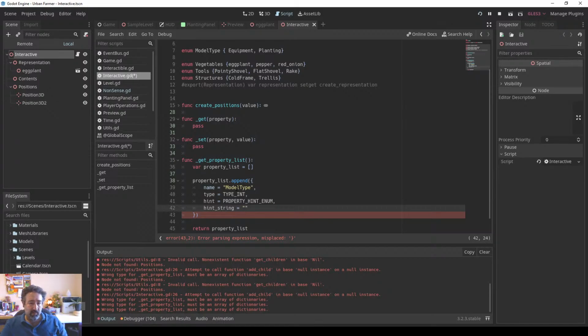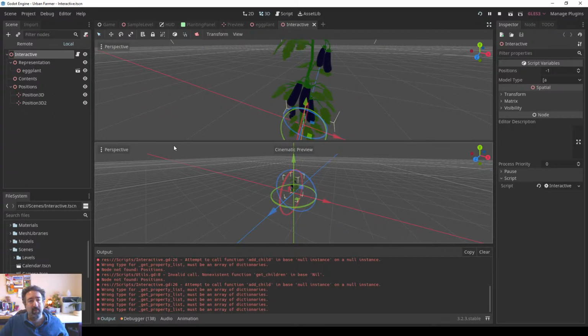So if you actually do something like this, this is where I may have to go and check. I think this was an array of strings. So if you do something like this, I know that I have 2 elements in model type. So here's just 2 strings as the hint string for model type. So if I save this, and actually we have already a success case here, you see A and B.